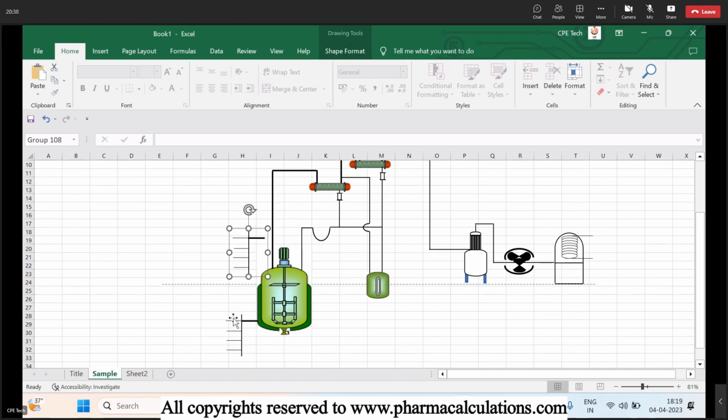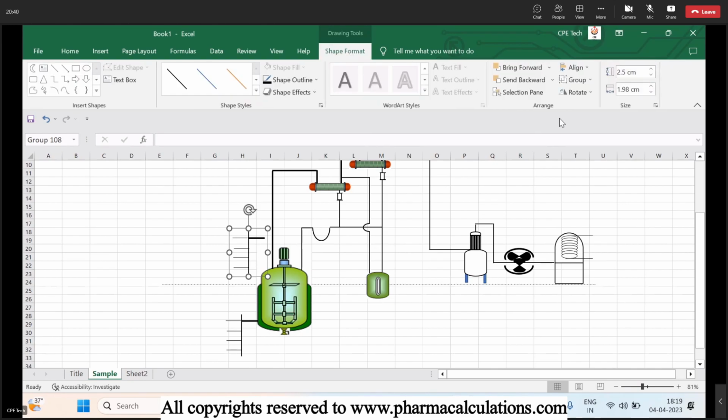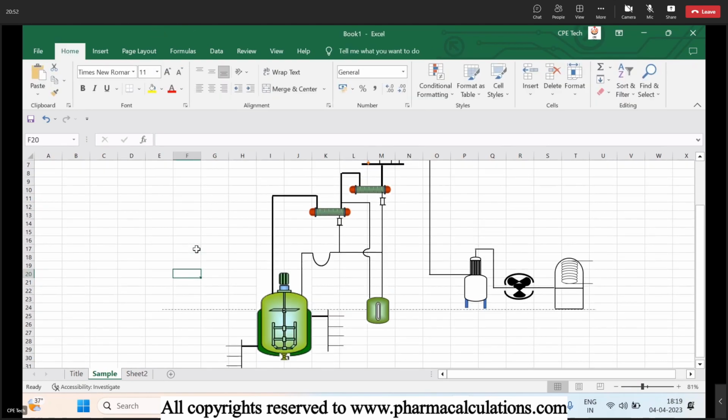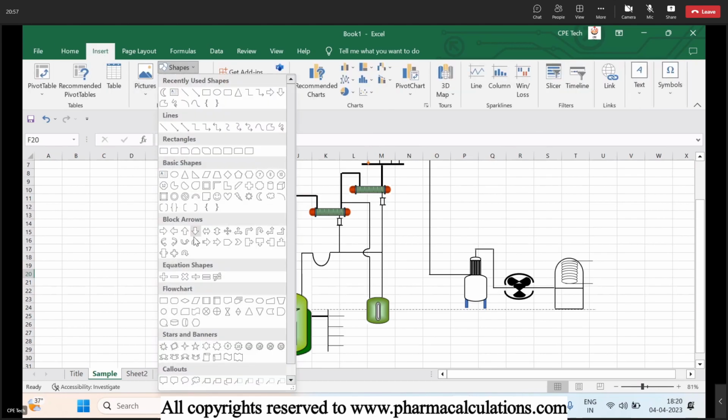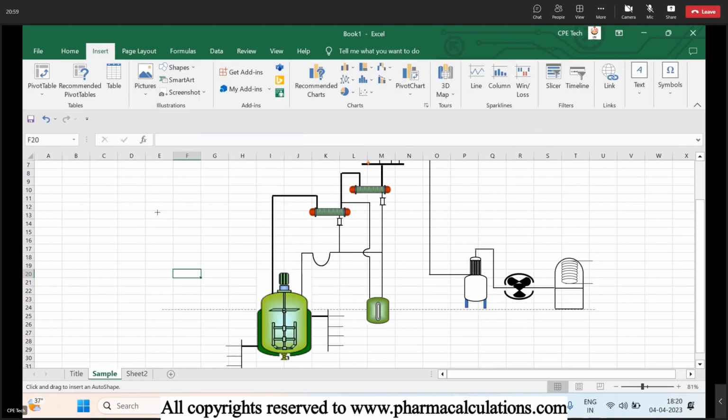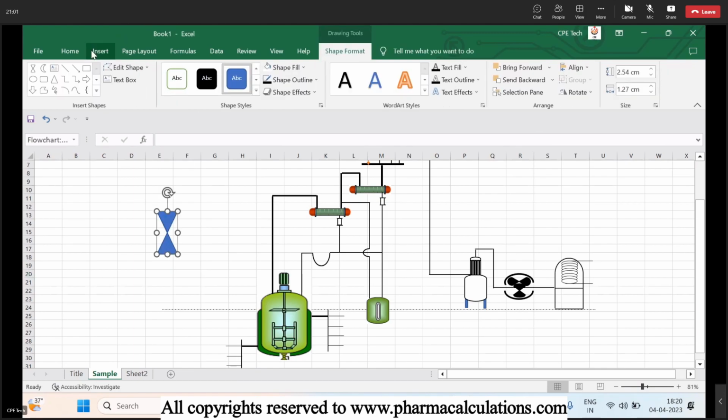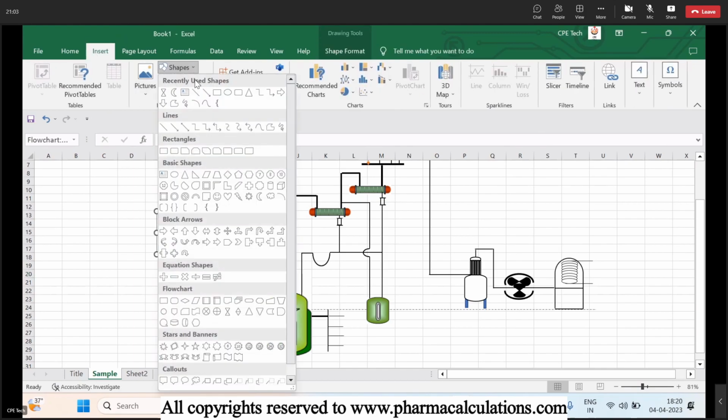To do that, just rotate this. Once rotated, drag it to here. So the inlet header is done and the outlet header is done. Only thing is we need to place the ball valves. So we're doing that. Get into shapes, select the relevant shape, and on this we need a ball.